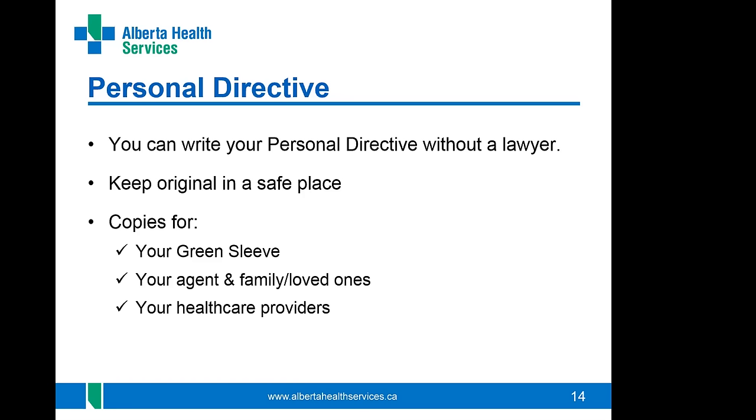So with your personal directive, once you write it, it's really important to keep the original in a safe place because you don't want anything to happen to it. But it's really important to make sure that there's copies out there. You want to make sure that your agent has a copy, that your family or your loved ones have a copy. It's a good idea for your healthcare providers or your doctor to have one. And it's a good idea to have one in your green sleeve if you have a green sleeve, okay? Because your personal directive is not going to be very helpful if nobody can access it.